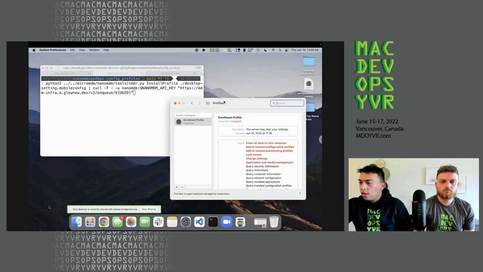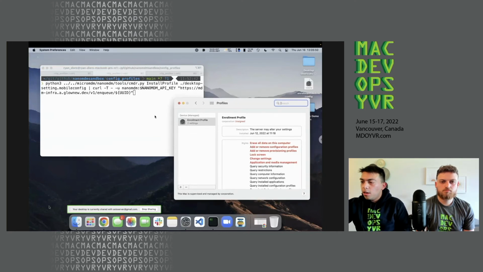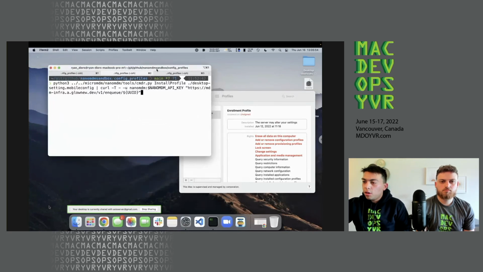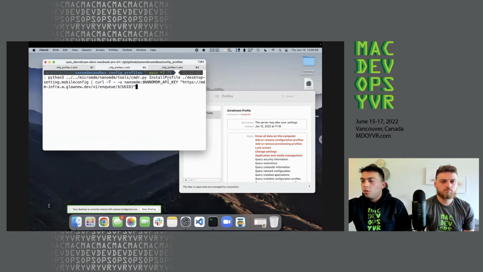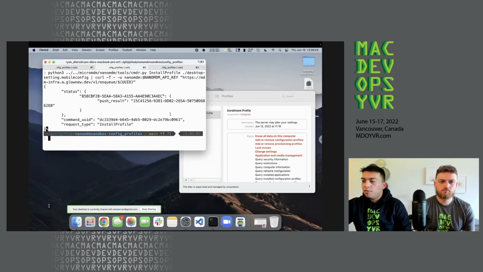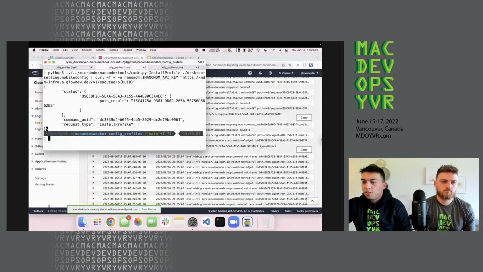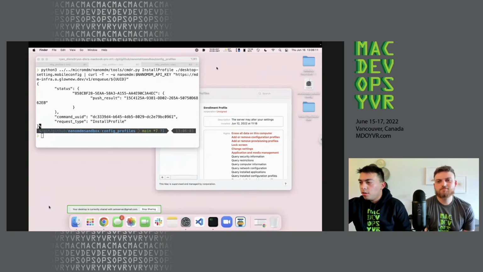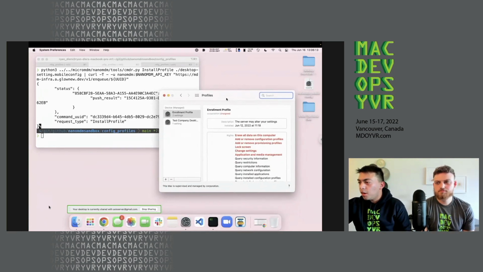So the next thing I have is the profiles window up, and we can see we have the Big Sur background up here behind us. So we're going to actually send a profile that will install this custom desktop background. Do note this is a little buggy, as you're going to see the desktop flash. This is kind of the whole very in-your-face sort of thing. So as you can tell, we set it to our wonderful pink background.